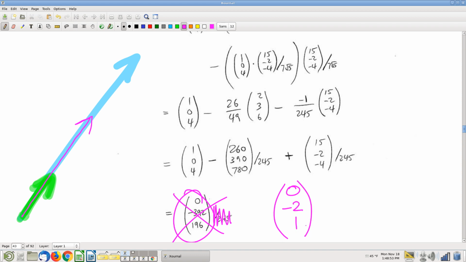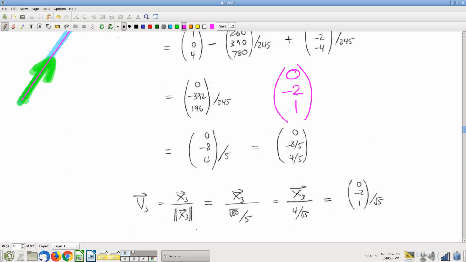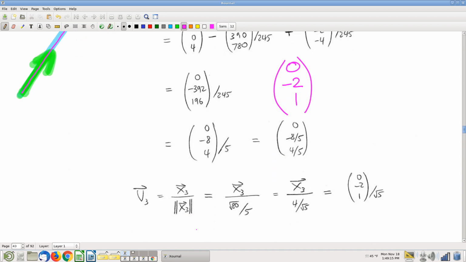So instead of taking this monster of big numbers and fractions and computing its magnitude, nightmare, how about fooey on that? I'll just divide this vector by its own magnitude. It's much easier. So that's a nice little trick. It'll save you some pain. Notice that it totally works, right? And some of that development is there, but here is the final answer, and it's the right final answer.